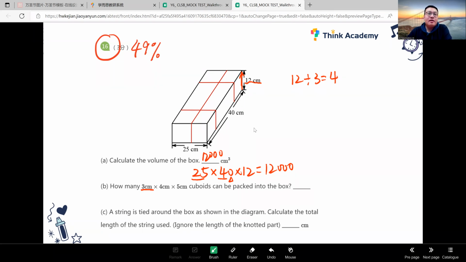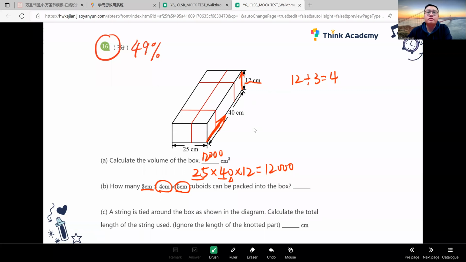And let's see, when we move on to 5, you know that 5 is divisible into 25 and 40 at the same time. So 5 is not that special. So I'm going to take a look at 4. So 4 is only divisible into 40, right? It's not divisible into 25. So that means that 4 is gonna be put in this direction.